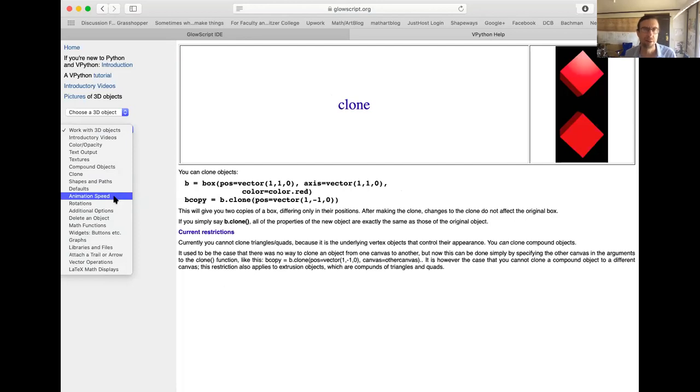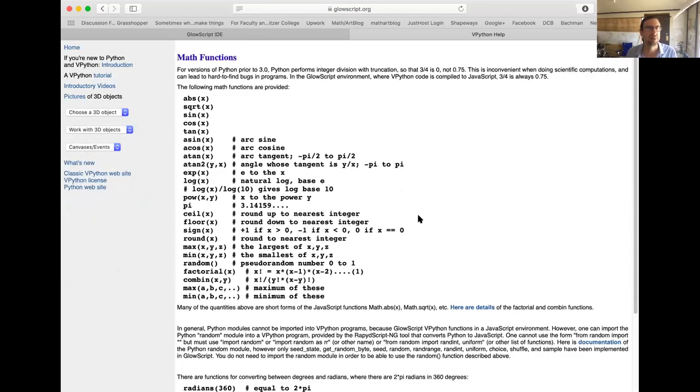For more complex motions, not everybody's going to want to do this. But for example, let's say you had a ball bouncing across the screen and moving from left to right as you went. Well, maybe you'd want to program a sine function or something like that for the ball to follow. It's not actually a sine function, but you might want to use some math functions to do some computations. And VPython has, you don't have to necessarily do import math. I think you probably could to get more complicated math functions, but you could just call these math functions that are already built into VPython. So you don't have to import any other special libraries to use these math functions.